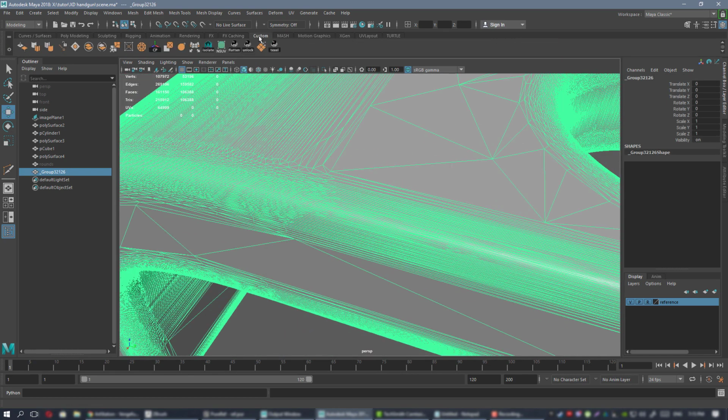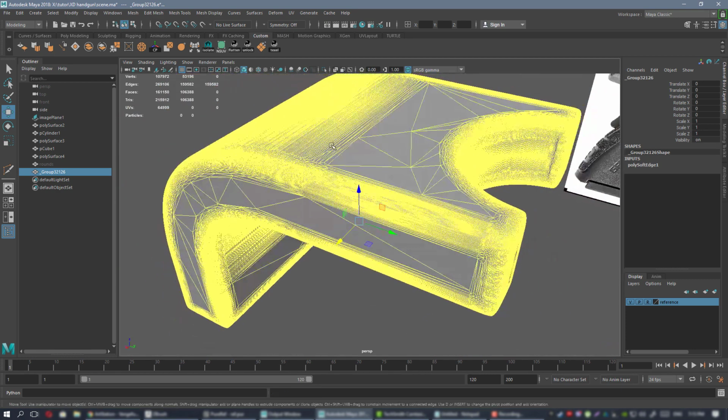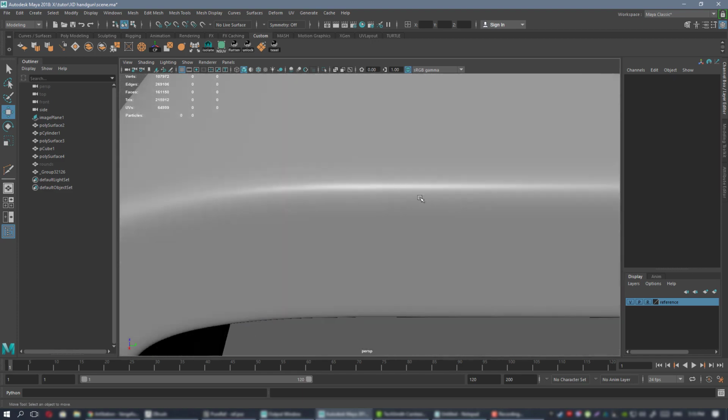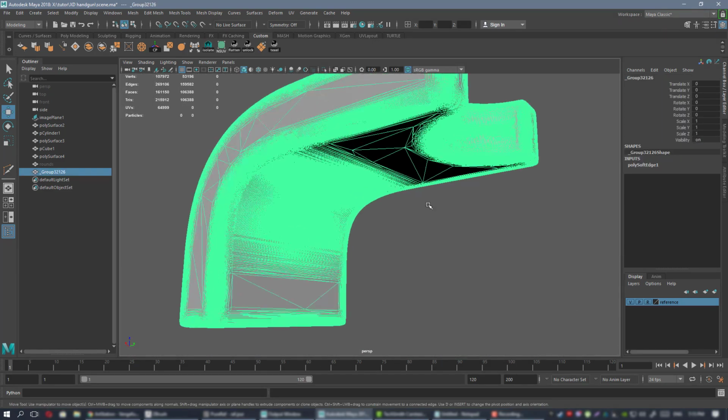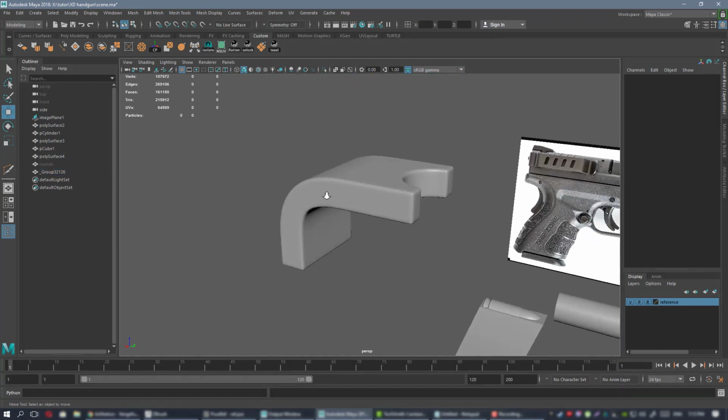You should also apply soften edge. Now it's perfect. Now it's looking great. So this is the high poly model.